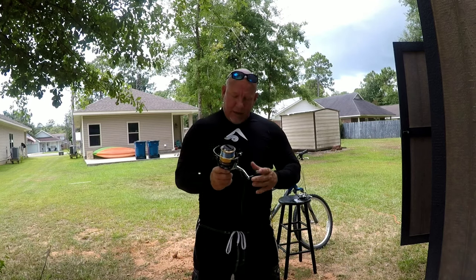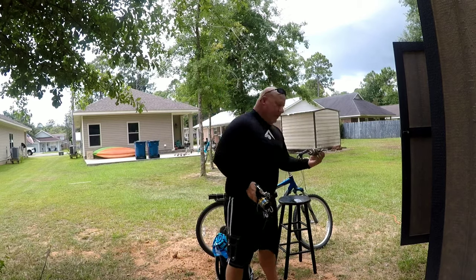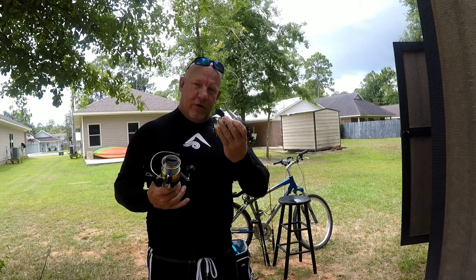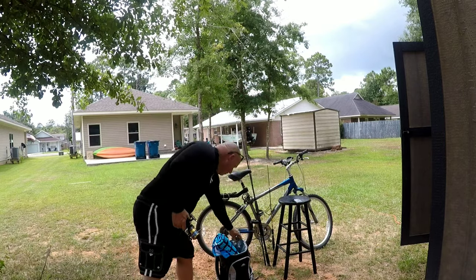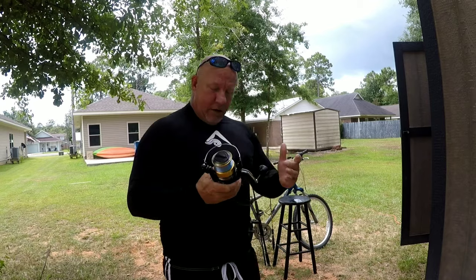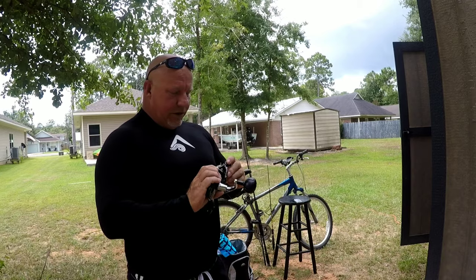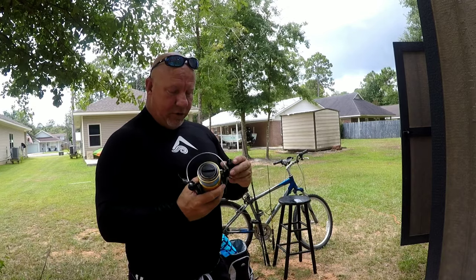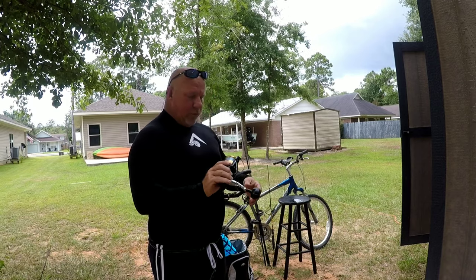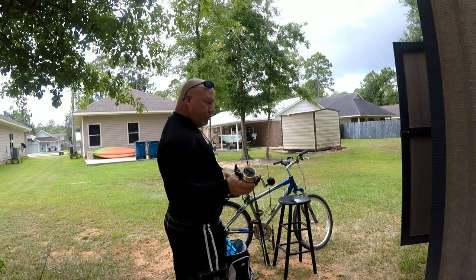This reel here, it doesn't break down like these. Most reels, the handles will fold up on them. You just loosen one side and then you can just fold the reels up on them and they just tuck nicely down. This one does not do that. So I may end up not using this reel for this adventure. This is a brand new reel by Shimano that I picked up. So probably end up swapping this out for a Penn Battle. We'll just have to wait and see.